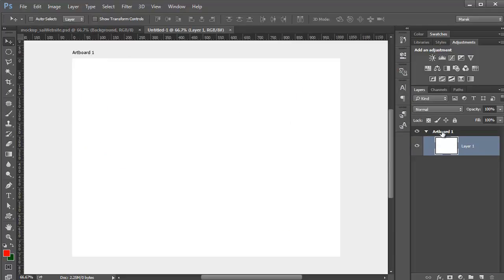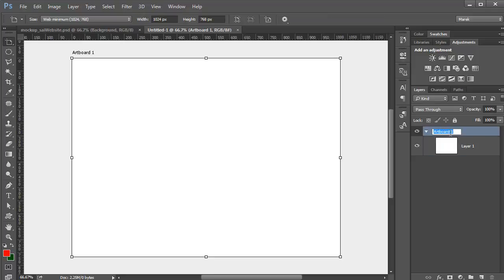You get the artboard in here as well. If you want to rename it, I'll just double click on the name Artboard 1 in here. And this would be, say, desktop. OK. And it's a desktop in here. Another thing you may have noticed is when you create a document and it uses artboards, Photoshop will select the new tool, this one here, the Artboard tool, automatically. I had the Move tool selected previously, so it went to the Artboard tool automatically.